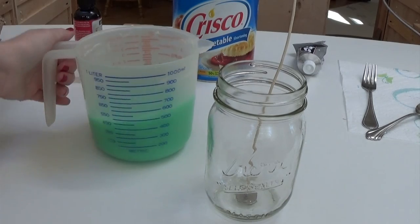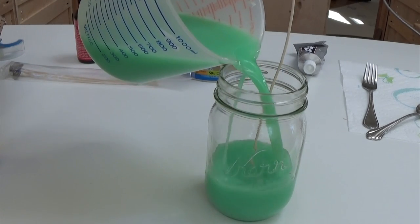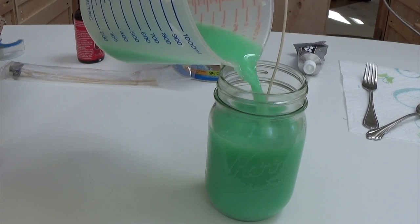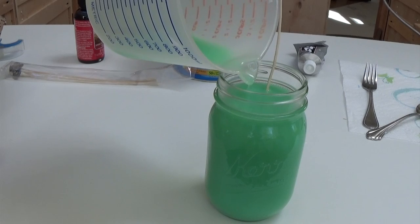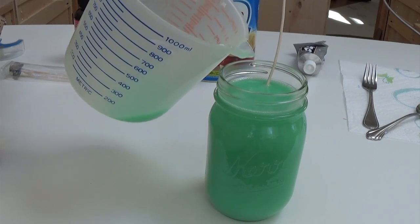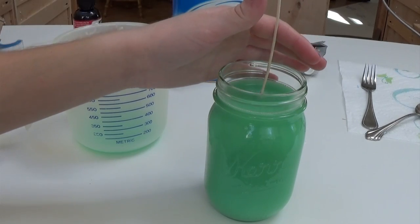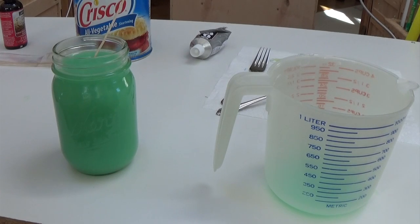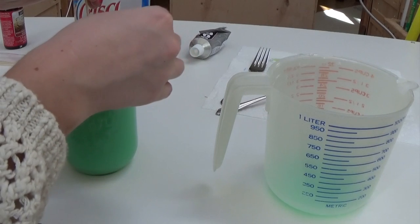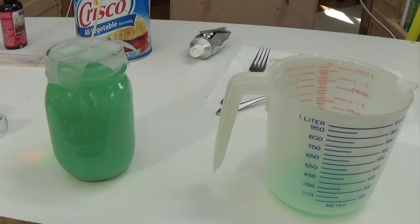And now we're just going to pour our mixture into the mason jar. And you fill it almost to the top, but not quite to the top, because you want to have enough room to burn it still. And then, unless you want to hold it for like 3 to 6 hours, just take some tape the width of your mason jar, hold the wick up here, put it across like so. And now when it's taped off like that, you won't have to hold it at all.